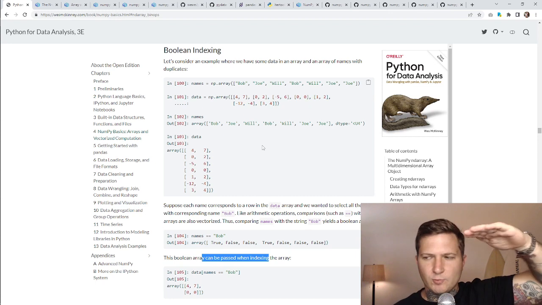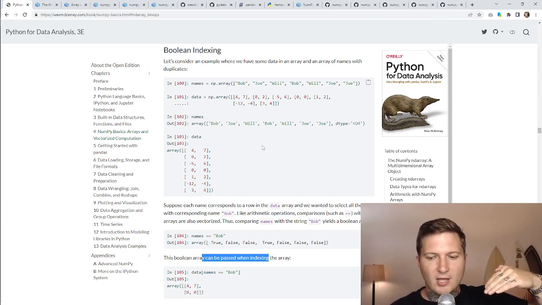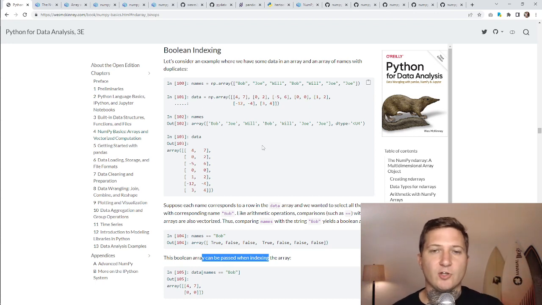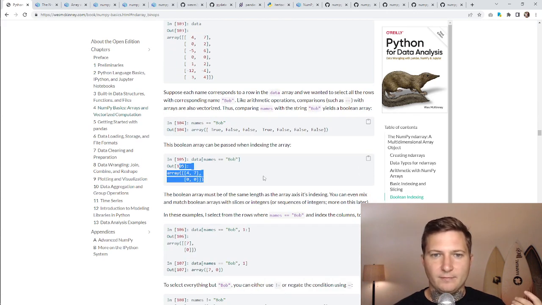So instead of saying, here's my linear process, you're saying, if I transform and combine my data in this way, I get the same result. Basically, let me find all the Bobs, true, okay? And then given that kind of mask, let me apply it to this array and I will get true and true. And that's what they've done here.